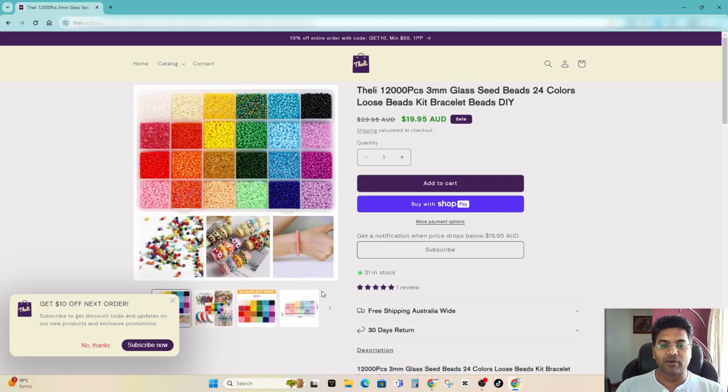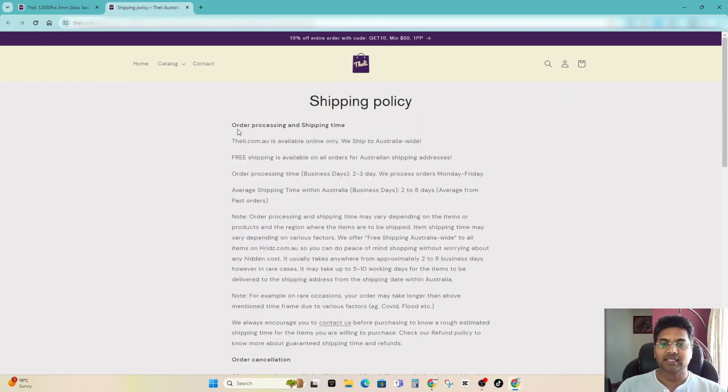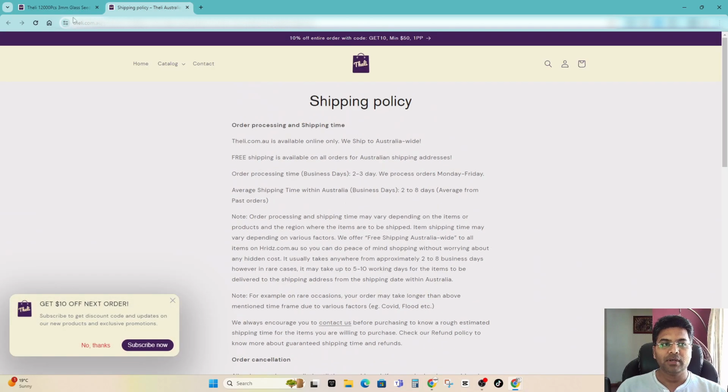First of all, the main product image is showing up here, and on the right hand side, there is a title in bold format, easy to read. There is a sale price mentioned here in a different color font, so clearly visible in comparison to the regular price. There is a sale badge. There is also more information about the shipping policy provided here. Customer can simply click here and the shipping policy page will open up.